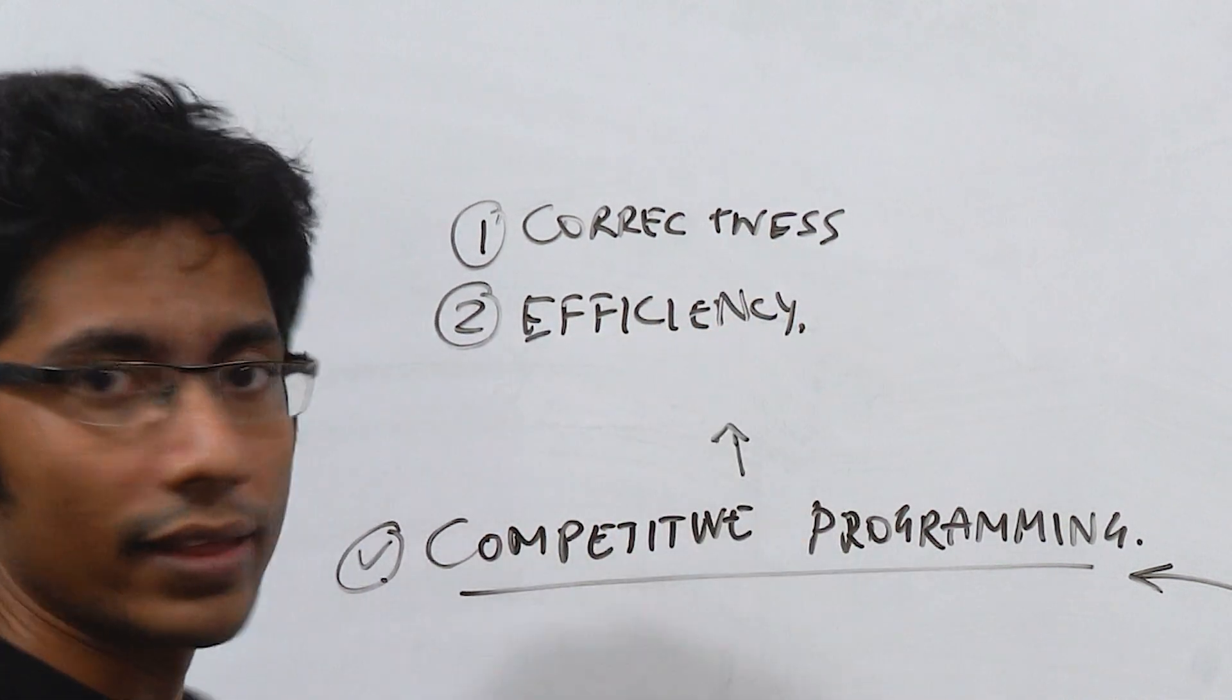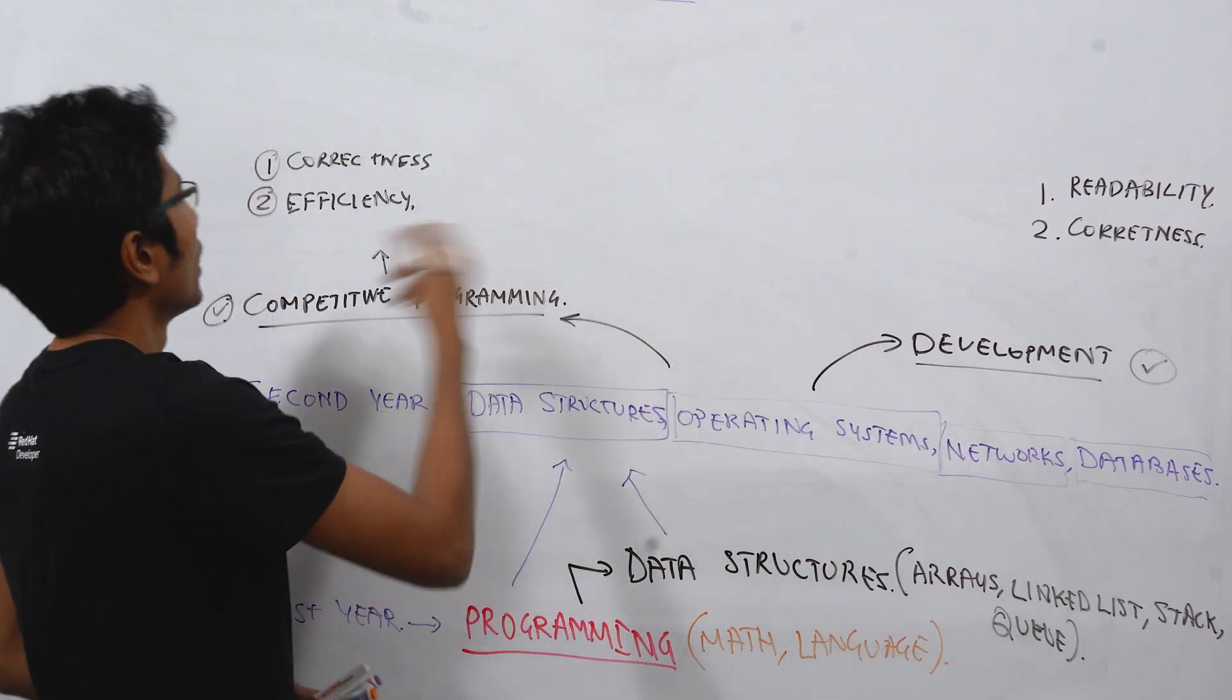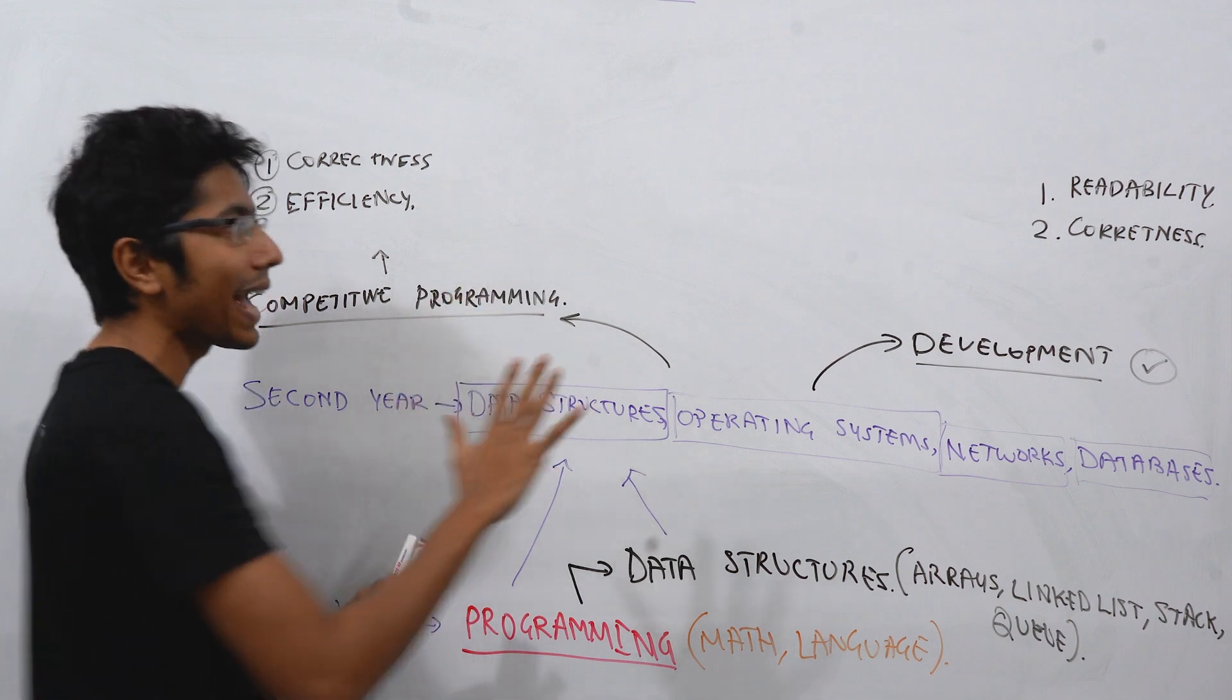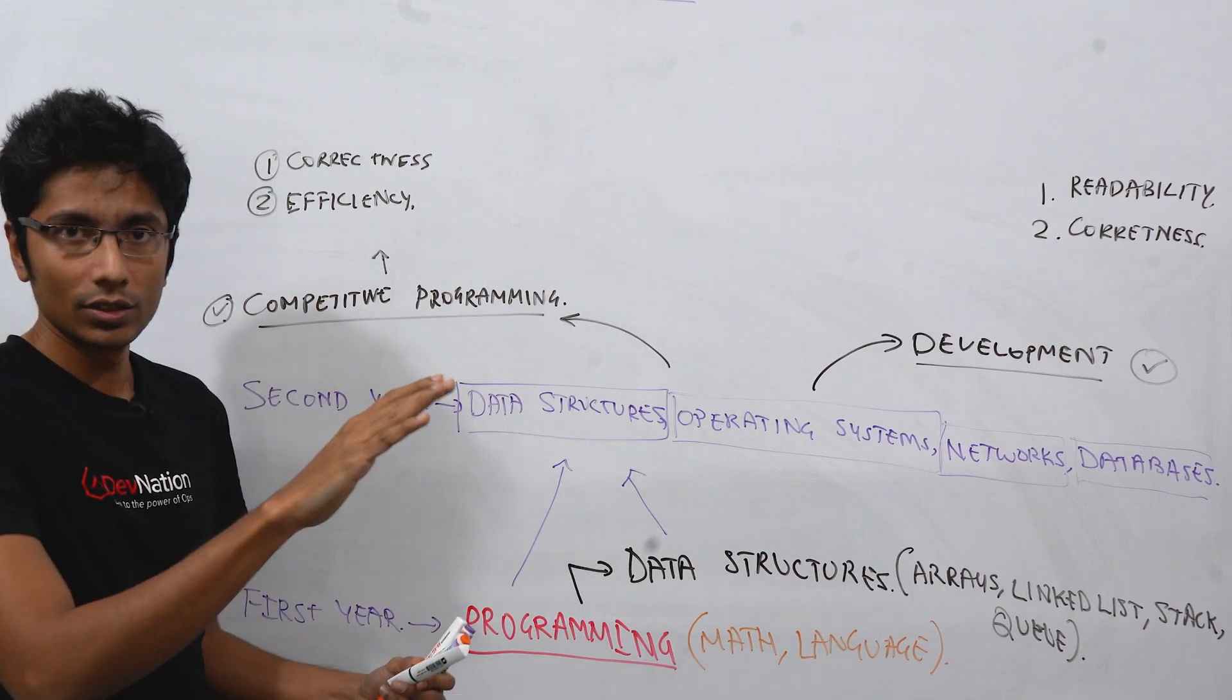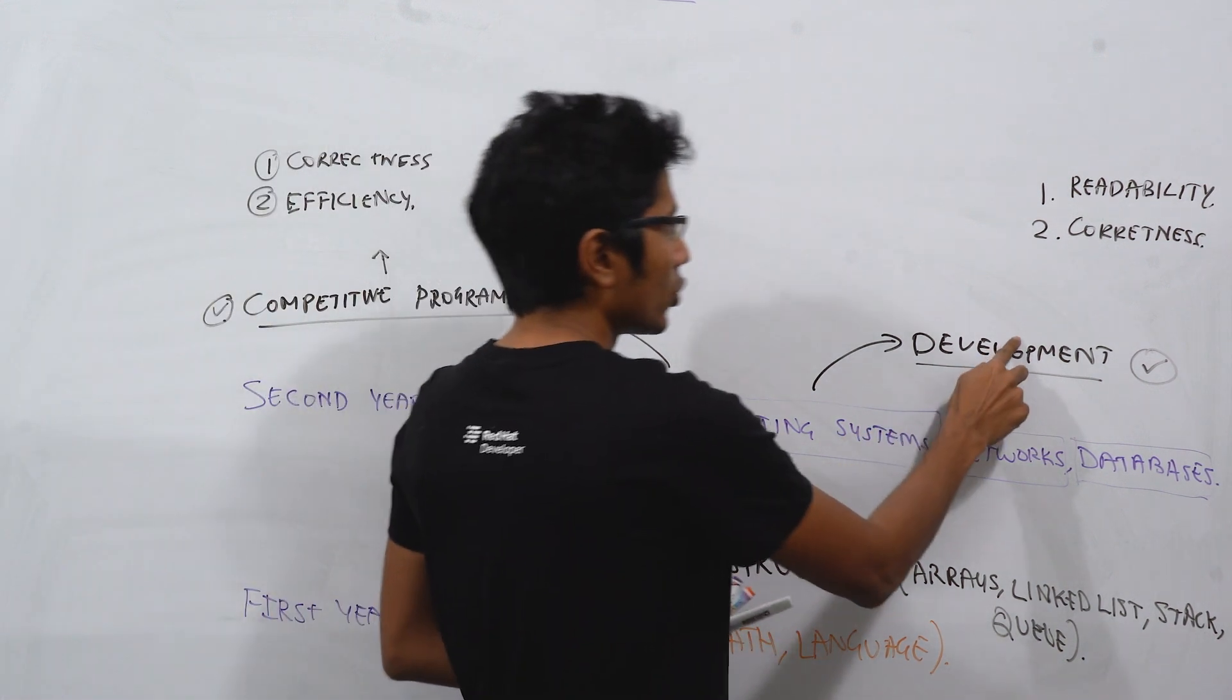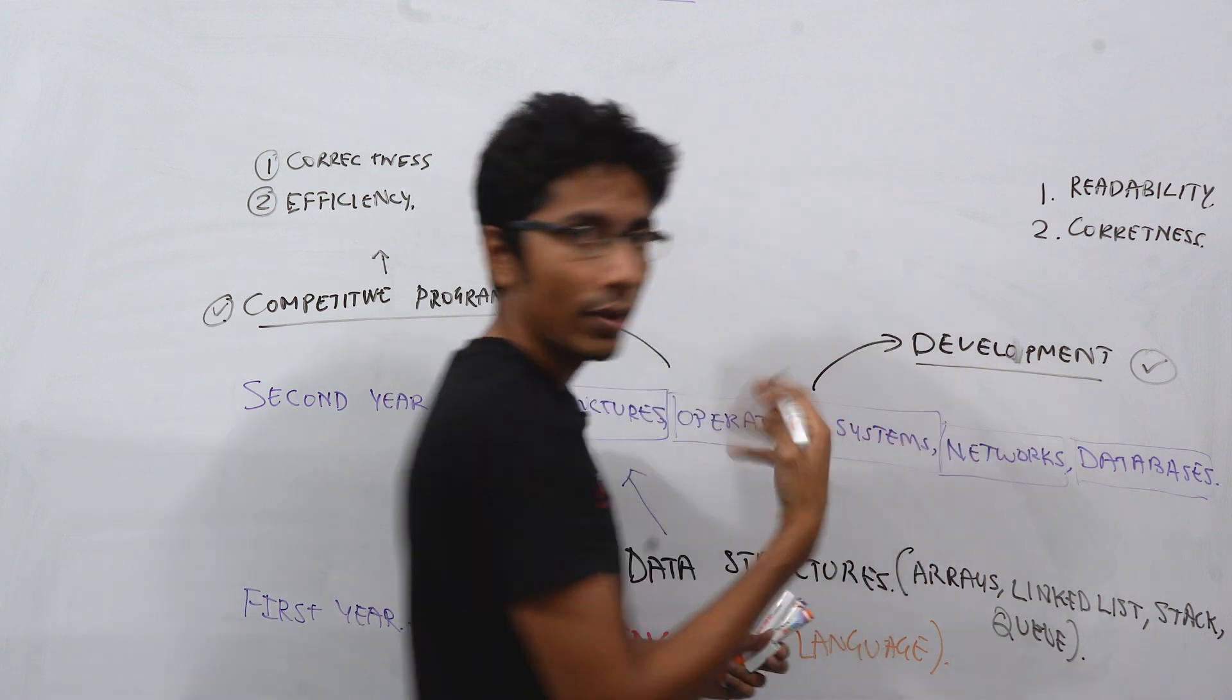Now don't go around saying that efficiency also matters in the real world. It does, but it would be at point number three. Starting off, you don't really care whether your code is readable or not here. It runs once and it's gone. It's gone forever. While here, you really care about your code being readable because it continuously adapts to new requirements.